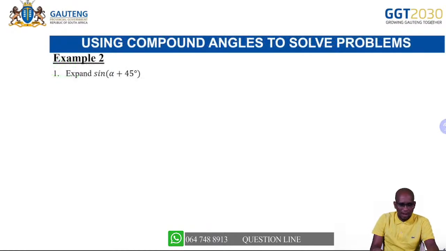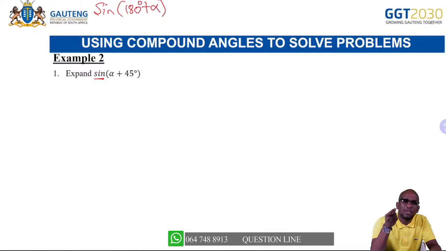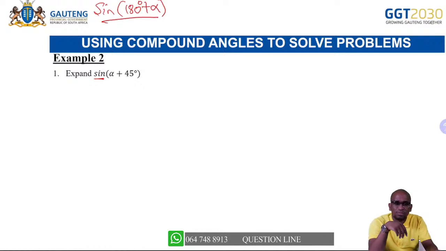Right, now let us look at the application. The first part of the application is the use of the compound angles to solve problems. So we are exclusively using compound angles here to try and solve, which means our knowledge to expand here would be tested. Now, if we check, we are expanding sine. How do we know it's a compound angle? It's alpha plus what? Plus 45 degrees. Good people, please look out for this one as well. When they say 180 degrees plus alpha, you see, this is a compound angle. This is a compound angle. It meets all the conditions of being called a compound angle.